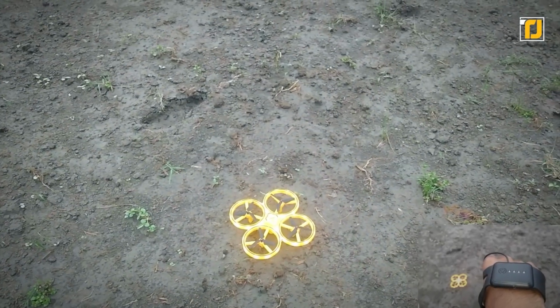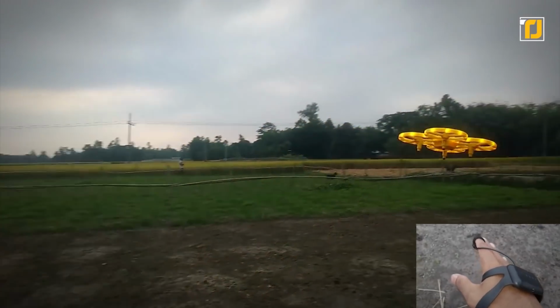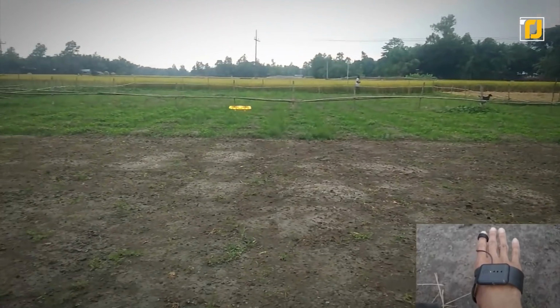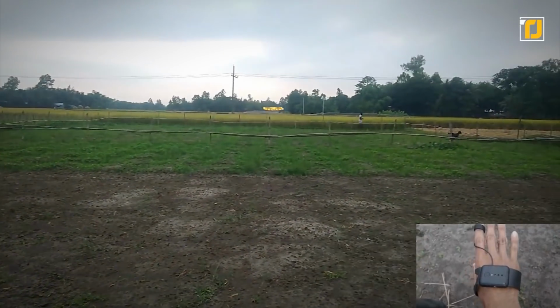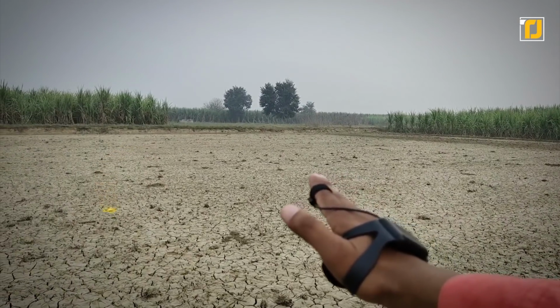All you have to do is put the drone on the ground, start the drone, pick it up, and throw it in parallel. It will float in the air without the need for a remote control. This high-tech automatic sensing aircraft will easily sense the flight. To land, you can press the water droplet remote control.